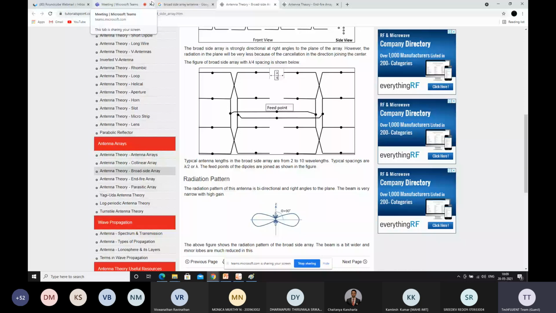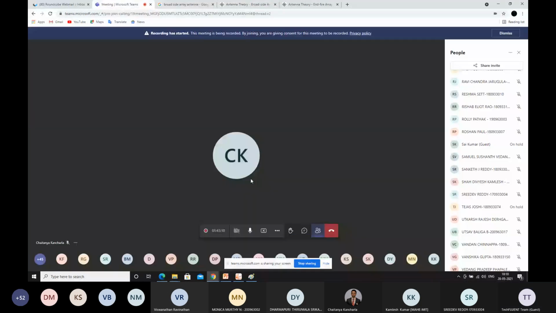The gain in Yagi, sir, if you want to improve the gain... One more question, sir. Let's say one of the dipoles fails, and a student can analyze that. Let's say a particular dipole doesn't have a feed, or the feed is damaged somehow, like the physical wire connection is disturbed. How will that disturb the pattern? Theoretically there will be some problems, and a student can analyze that. Yes, sir, they can do that.